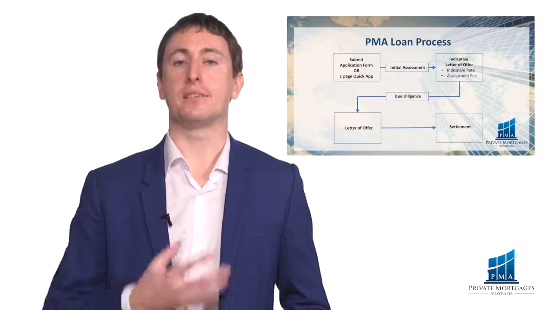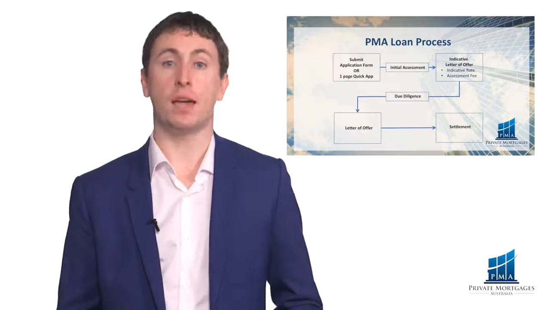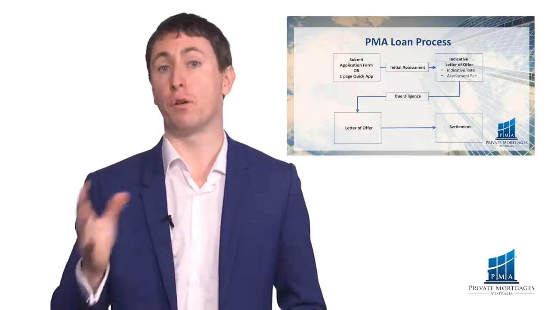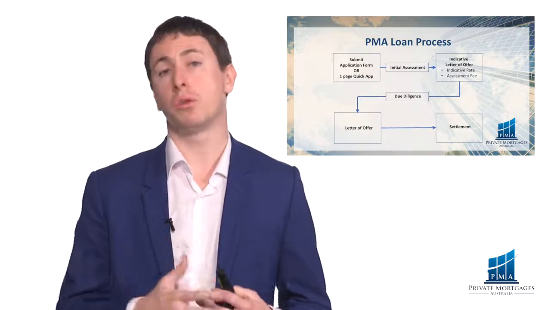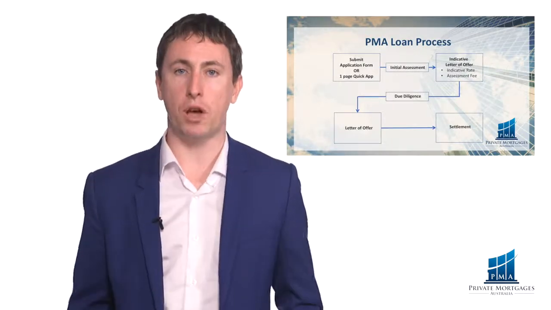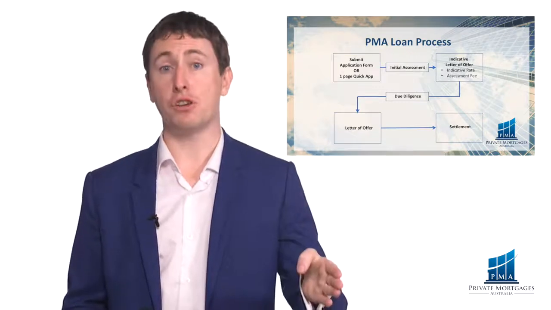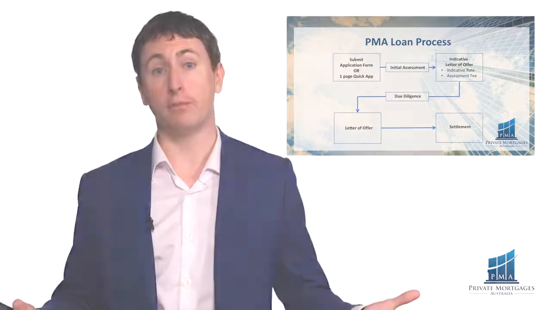As soon as the client has signed the loan documentation, we can then settle, usually the same day. We'll just telegraphic transfer the funds to the client, but we also send the funds to our referrers as well. That way everyone gets their money very, very quickly, usually within 24 hours of getting the loan documentation back. So you can see that it's designed to be a very quick and streamlined process, so that the time lag between the client making the application and getting the money is as short as possible. And that's what private lending is all about.